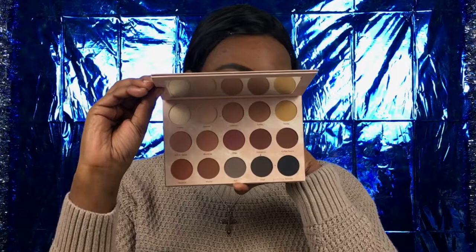To keep it neutral, natural, and everyday wearable — for those who want the glam but not the color — we're going to use the Dominique Cosmetics multi-use eye and face palette. This is the Transition Palette, and this is what the palette looks like: all mattes in natural transition shades. And because this is what I do no matter what, I'm going to use my Fenty Beauty Pro Filter Amplifying Eye Primer.